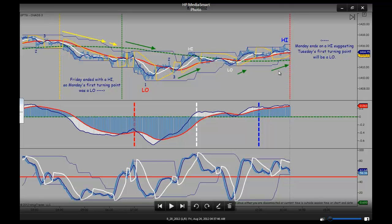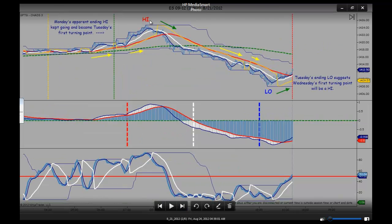So we ended up with potentially 4 turning points, although arguably there were just 3: low, high, low. And I believe that the next day ended up having a higher high out here somewhere. So let's just see. Yep, there's the official first turning point on Tuesday. So the high actually ended up being the first turning point here. And this is one of those somewhat rare days when we just had 2 turning points. It was a very unidirectional day, as you can see.